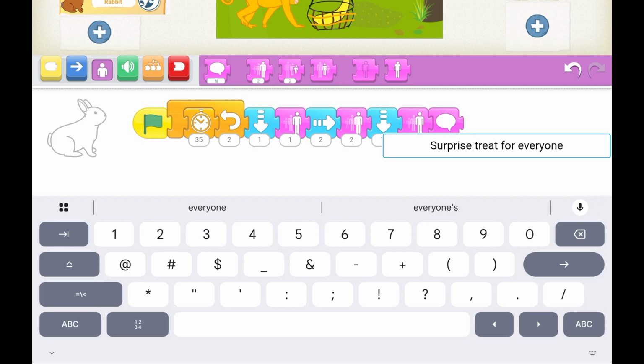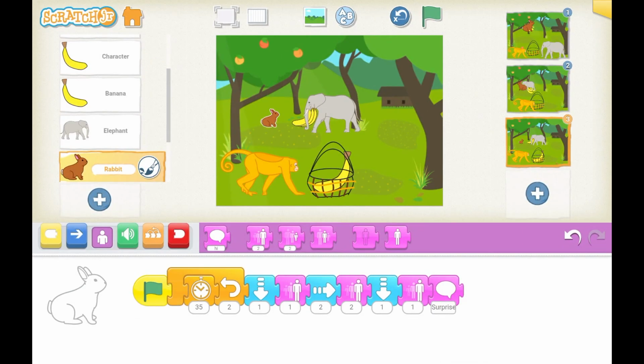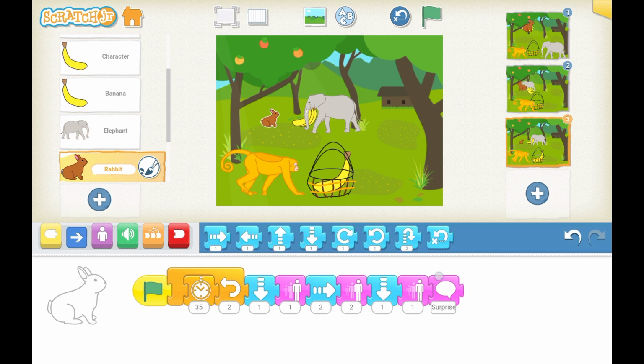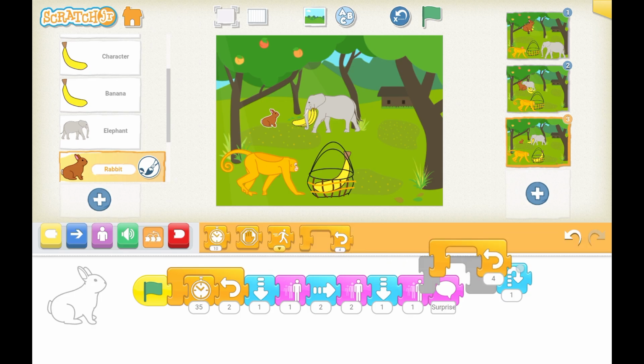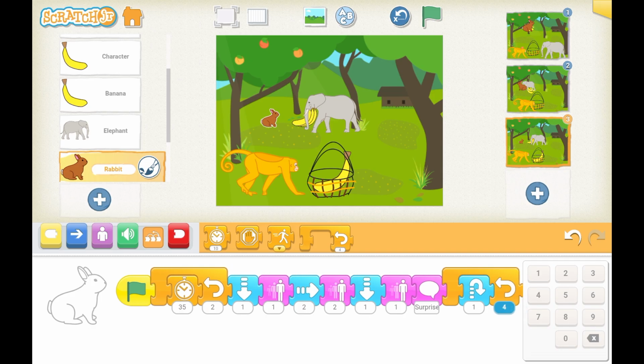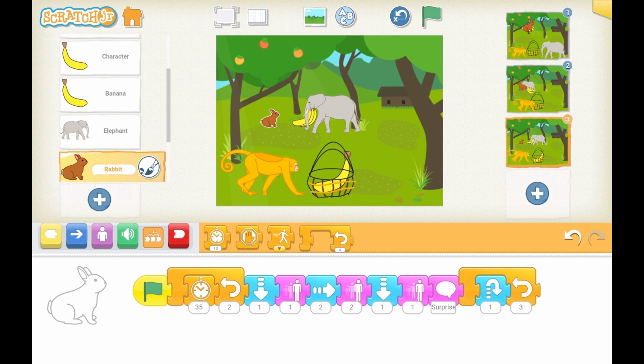Now I want the bunny to be jumping with excitement. As I told you, the number in the jumping block shows how high it's going to jump, not how many times. If I wanted to jump more times, I will bring the repeat block here. Okay, I will bring the repeat block here, and then I can ask him also to change the screen to the next screen if I want him to go to the next screen. And let's see how this works. Then we will go to changing the screen.